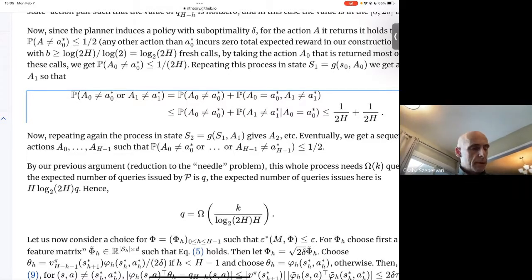So what we need to ensure is that the probability of a mistake is at most 1/2H; this is a sufficient condition. If we ensure that, we'll be fine. So how can we ensure that the probability of mistake is at most 1/2H? Well, originally it was only 1/2, so we have to boost the success probability. This is why we are flipping this coin many times. And how many times do you need to flip the coin to make sure that you get the correct result, right? So that explains the log H.